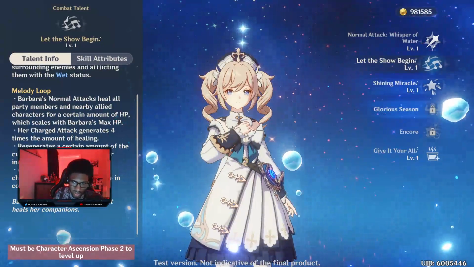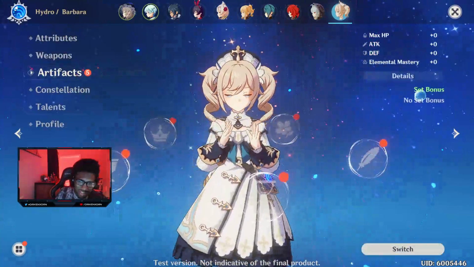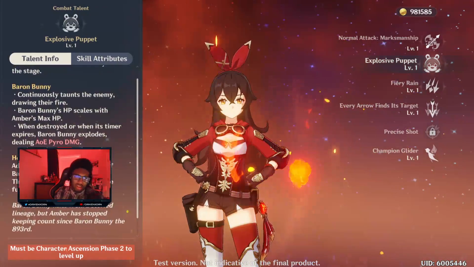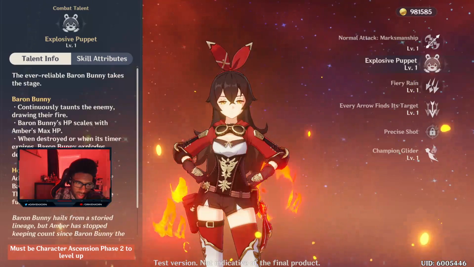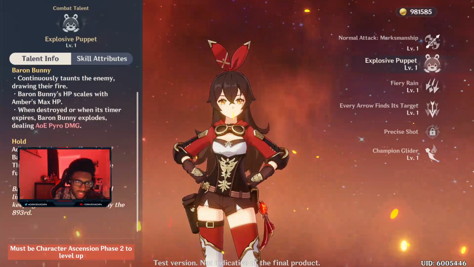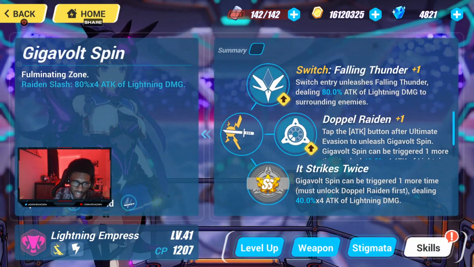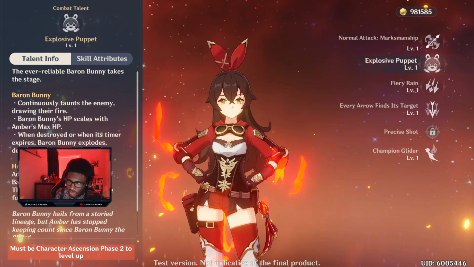You know what it seems like to me? This is what it seems like right here. Hold on, I got the perfect example. Alright, you see this right here? This is the skill, Baron Bunny. You can hold it to do this, right? I want you to look at these points right here. These points remind me of these skill things. You see the skill, this is what it does, and then the points are these. That's what it seems like.